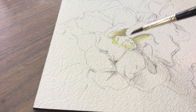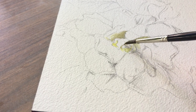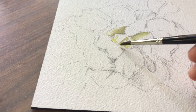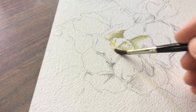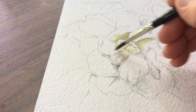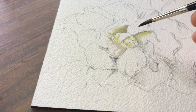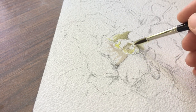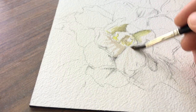So right now I'm in the center of my flower and I'm working on mostly dry paper. I haven't gone in and added a big bit of water, you know, so I have a lot of control. The more water I add, the less control I will have. And the only thing I will say is if you're working on this flower from the center out, you're just going to want to take baby steps and you're going to want to think about your mark making system as coming from the center out.